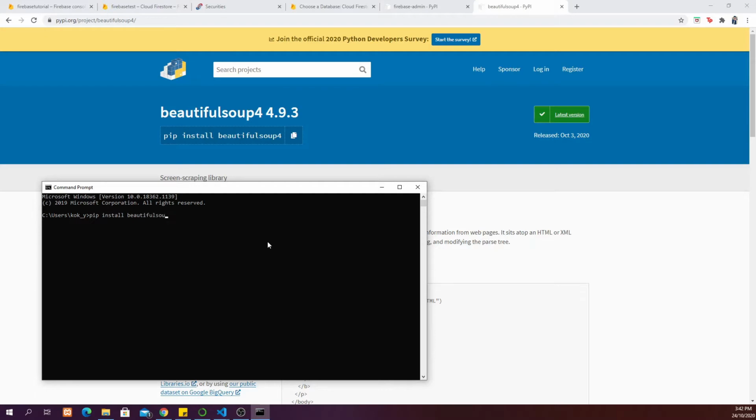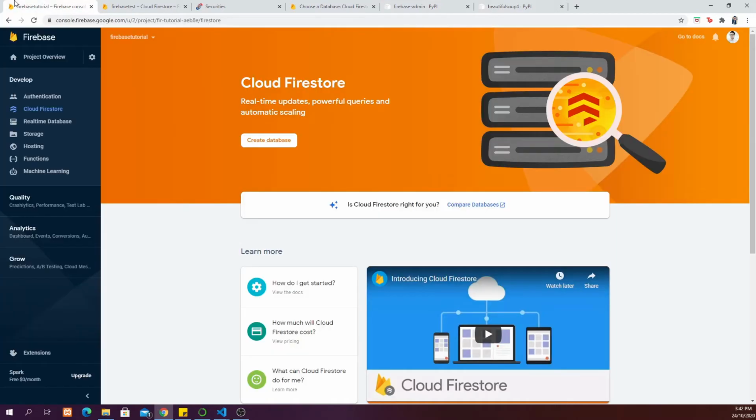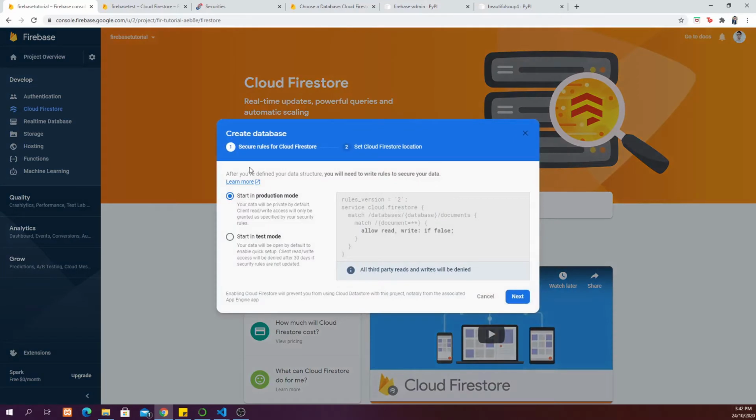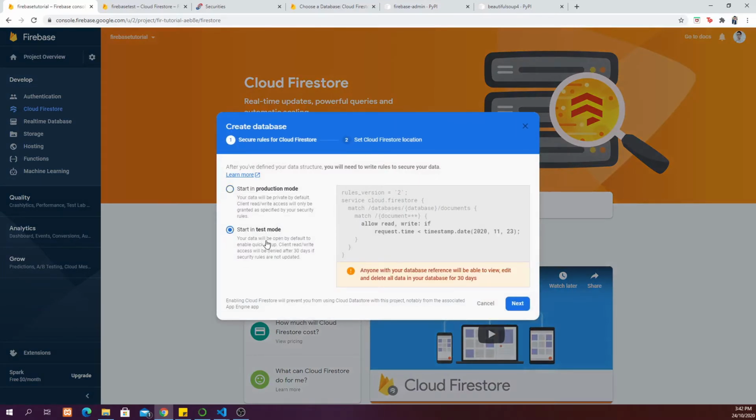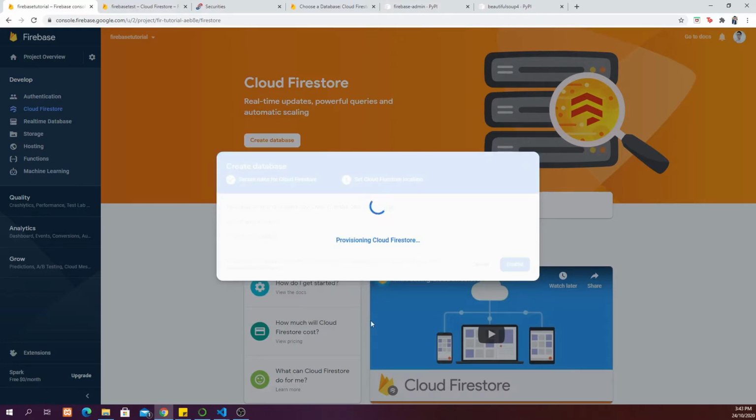So when you have done that, close your command prompt, and what we need to do is go to your Firebase project, click create database, and we probably want to start in test mode, so that will allow us to do read and write. Nice. And enable.